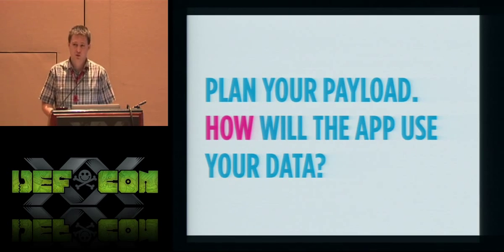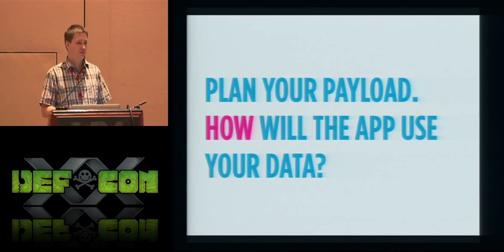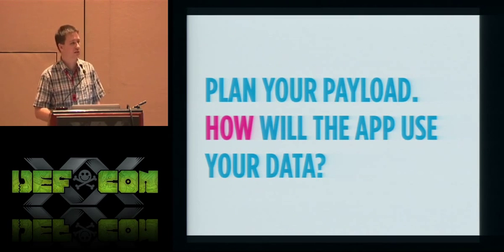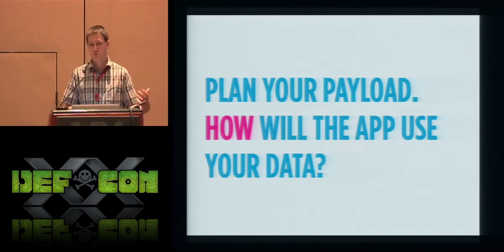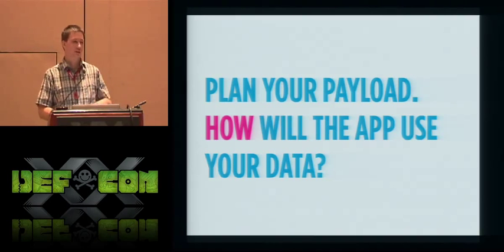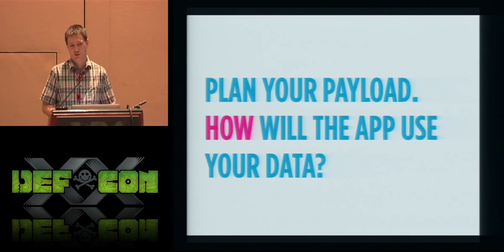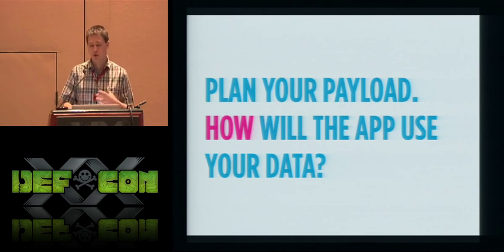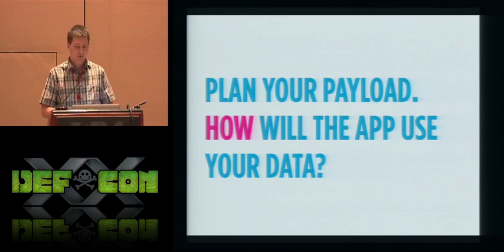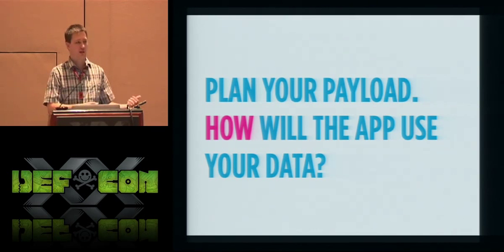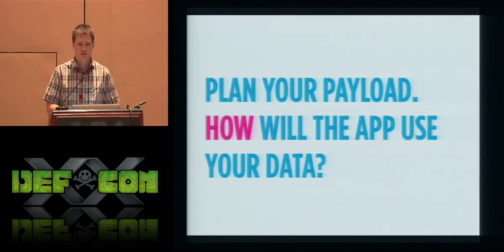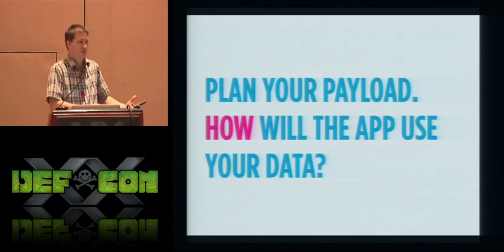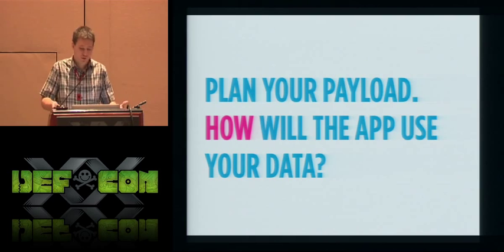So you plan on where your payload will be used in the application. Think about it. Where's a user agent being stored? Where are these various headers that your client is sending to the application? Where is it going to be stored? How are they going to use it? How is it used in a reporting interface? If you think about those things, you'll be able to plan what you want to actually inject. Will you be getting a context of a user that might have access to useful information? Is it an application you actually care about? Those are some things to think about.